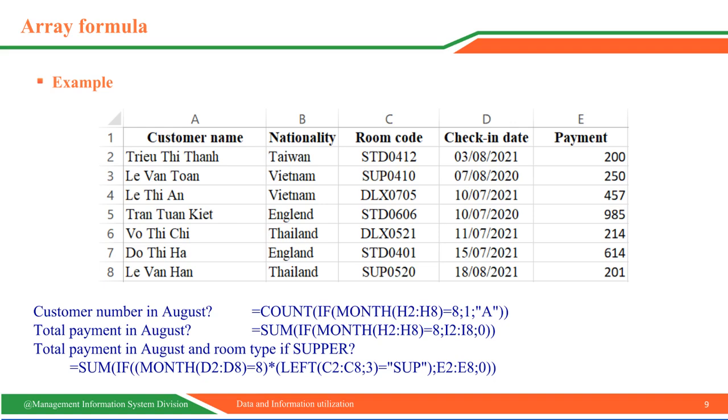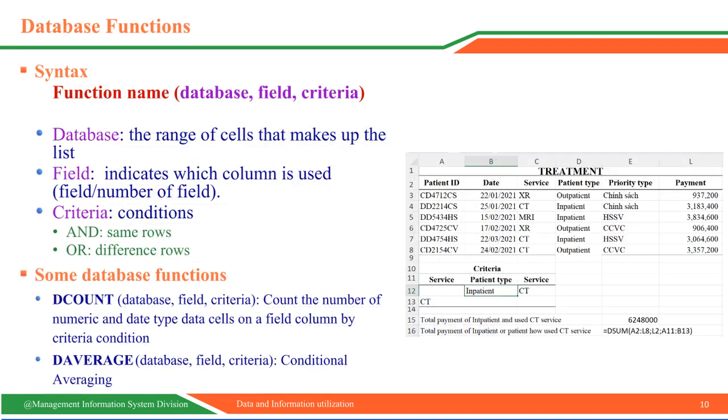Result: 1. Database functions in Excel are designed to work with list-style data. Database basic structure: the first row equals column headers, fields. The rows below equal records. These functions allow calculations: sum, average, count, max, min, based on filter conditions, similar to having a small database directly in Excel.